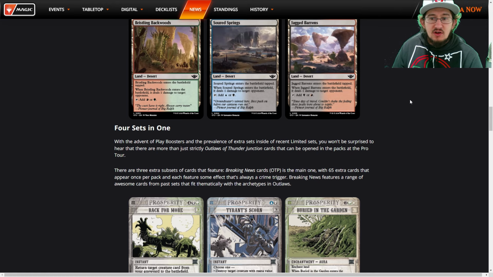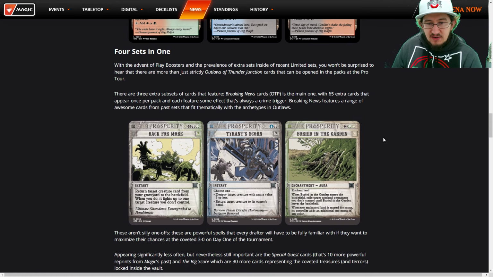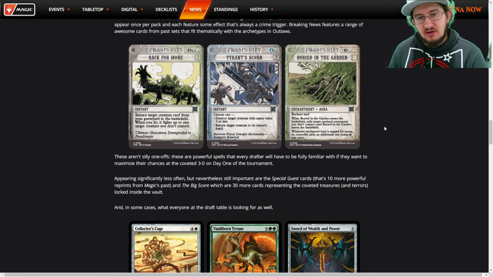But in this set, between the Big Score set, the prosperity cards, some of the other Outlaw cards, and of course the base rares in the set, you could potentially open 2, 3, 4 rares in a pack. That is possible. Some of these are the prosperity cards that, again, end up committing crimes, so these aren't silly one-offs. They're powerful spells that every drafter will have to be fully familiar with if they want to maximize their chances of the coveted 3-0 on day 1 of the tournament.